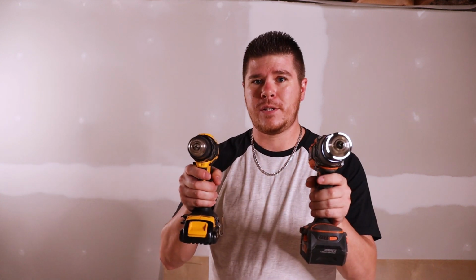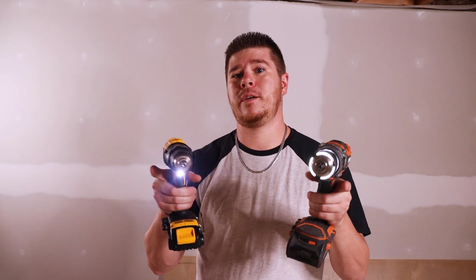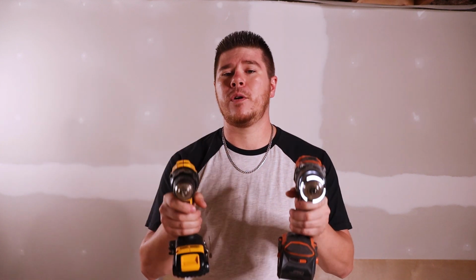You'll also notice on these tools you have work lights. There's going to be a whole bunch of different work lights depending on the type and the brand of drill that you buy, but more often than not you will have an LED work light to light up your area if you were nestled down into a corner and you're working in the dark.